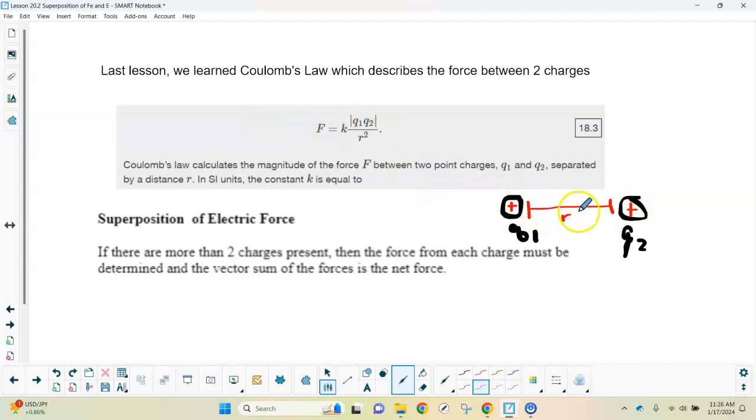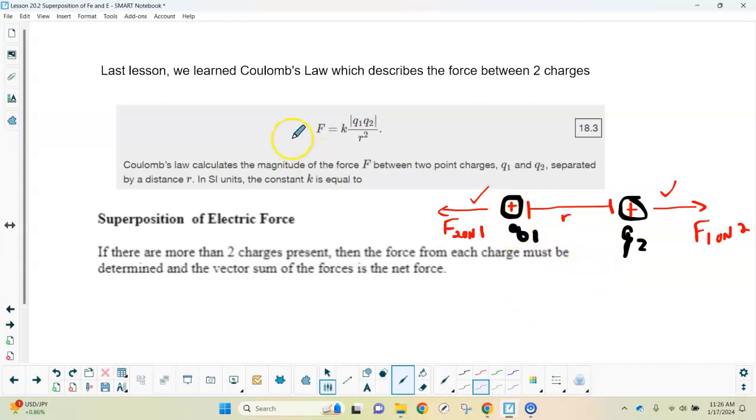So again, we also need to remember that if you have like charges, so if we had two positives, there'd be a force repelling them. So the force from 1 on 2 would go to the right because they're going to try to push away, and then the same force in magnitude would go the opposite direction, 2 on 1 going to the left. So these forces are the same amount of force. If we had negatives and negatives, it would be the same thing. If we had one positive and one negative, though, those forces would become attractive.